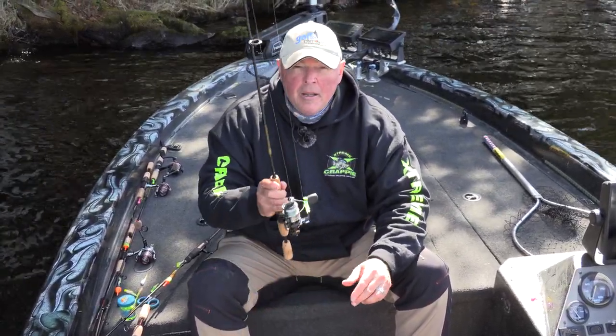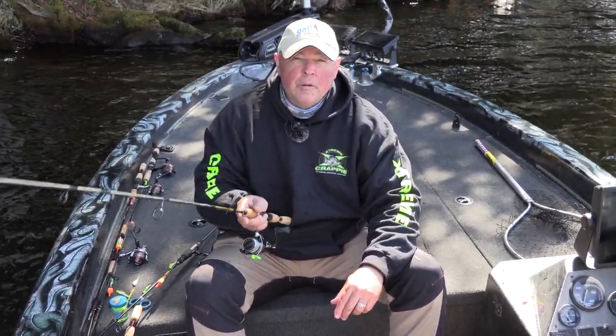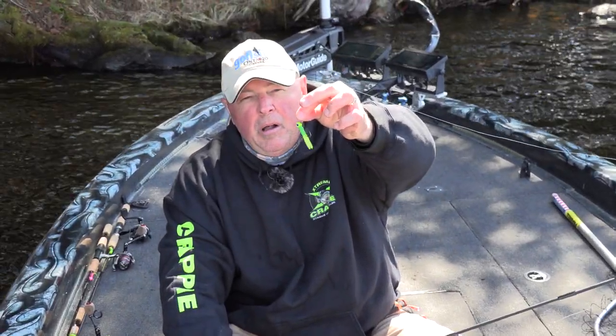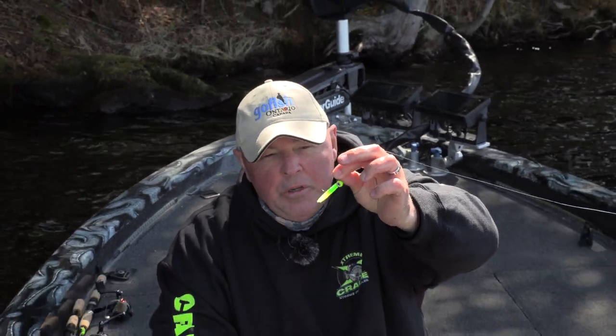Us northern boys love to fish walleye, and it comes in handy fishing these deep crappie before they get into three and four feet of water and you pound them with the float. Until that happens, pick up the little jigs, ball heads — same way you fish for walleye. We put on the crappie magnet; we had the slab magnet on first, nothing. They wanted it small, they wanted it slow, just bounce on the bottom — the exact same way you fish for walleyes. That's how we did it.